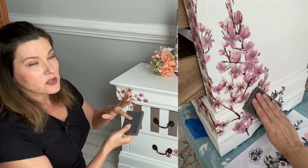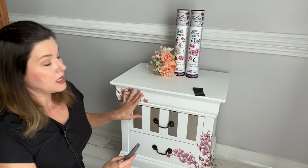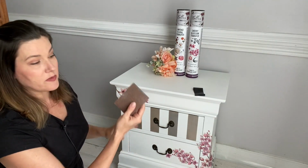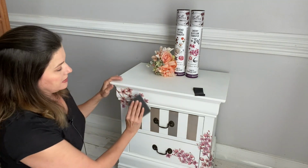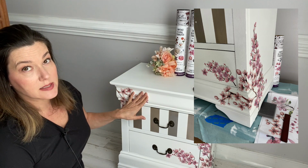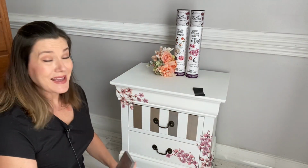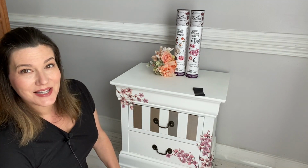It's a nice soft surface to push against your transfer. Or if you feel like there's any extra adhesive left on your piece and you want to remove that, you can use this sanding side like this to move any of that adhesive off your piece. This way you're left with a beautiful transfer. The colors are gorgeous, and I actually really like a little bit of a distressed look.